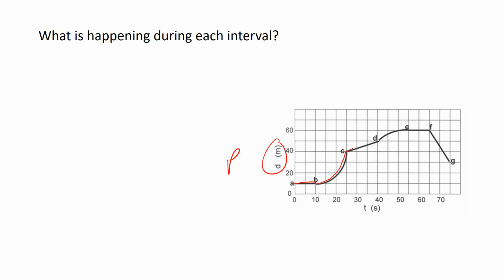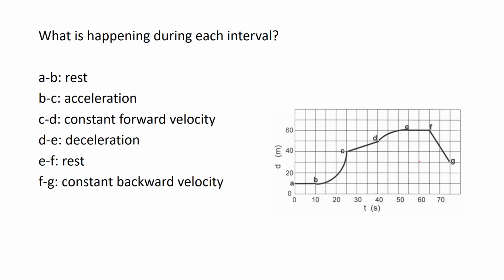The third one, you're going forward at a constant rate. Somehow you started going faster all of a sudden, but then you started slowing down. The slope started decreasing. And once again, the slope on a position time graph is velocity. Then you stayed at 60 meters the entire time, and then you started going backwards at a constant rate, or constant velocity backwards. Hope this helps.